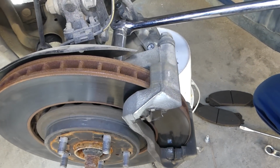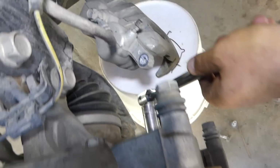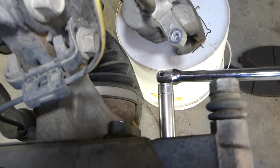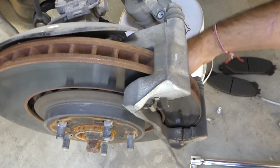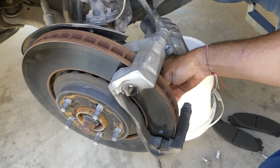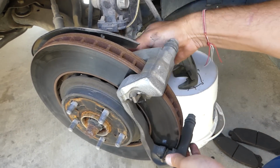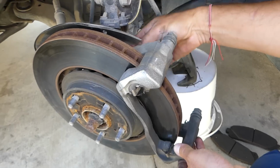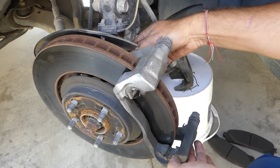If you turn the steering wheel to the right, if you're on the right side of the vehicle, it will be easier to get to the bolts. It's this one here and the one on the bottom. Once you get them loose, they usually go by hand pretty easy. Okay, one is out. And now the second one.